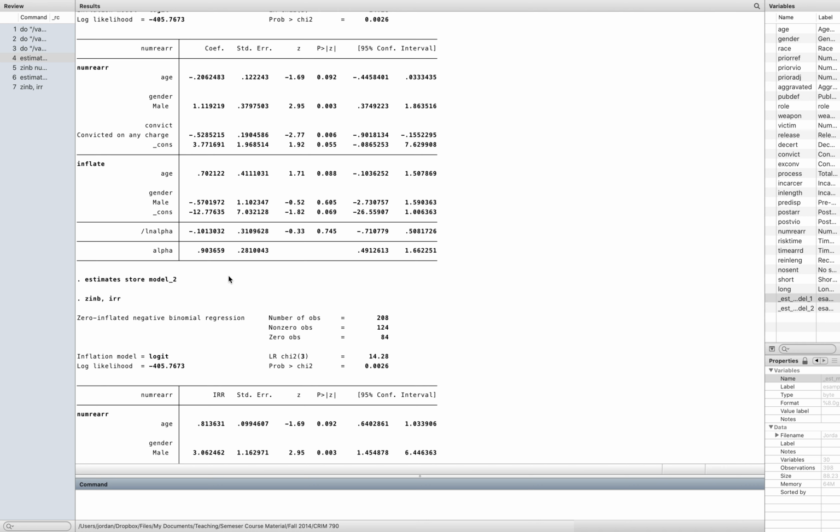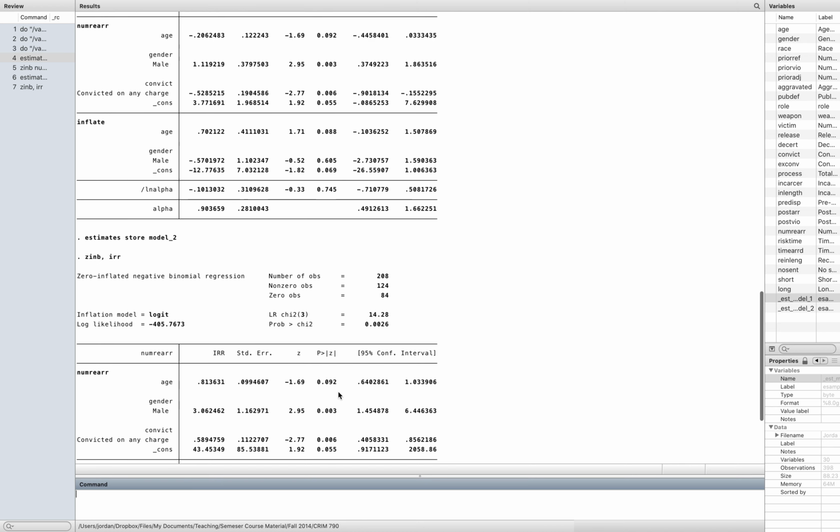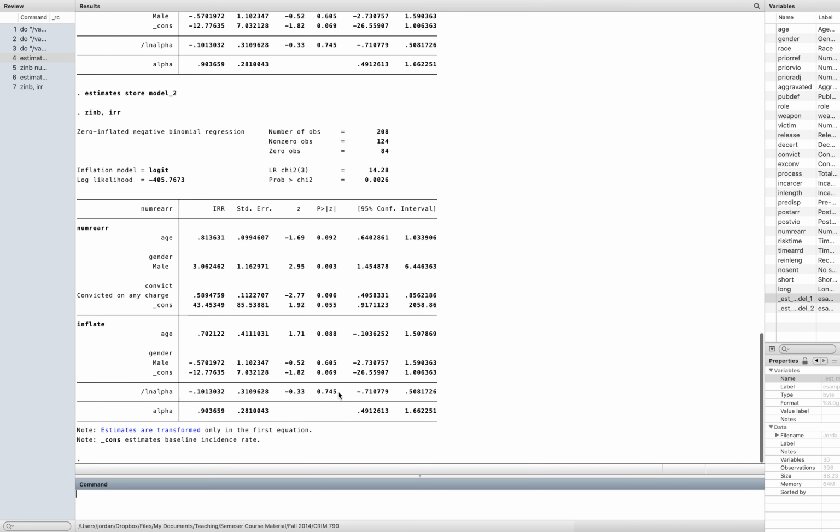So again, I'm not going to go over the interpretation of IRRs because that's in the last video. I really don't want to waste y'all's time and hear me just discuss that again. But the interpretation of the count model is the exact same as negative binomial regression, because it is a negative binomial regression. The only difference is that a zero-inflated negative binomial regression accounts for a certain zero and a not certain zero. Like, how do you look at the zero? Is it part of the count model or isn't it? That's the only difference between them. I hope that makes sense.